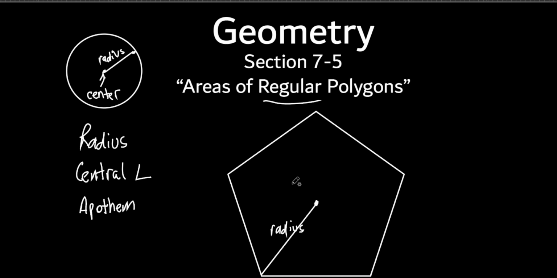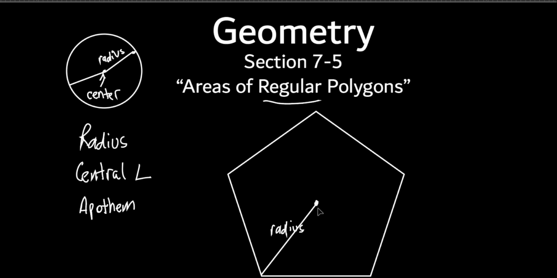Radii. So there's the center, there's a vertex. Now watch. If I took the radius of a circle, from the center to any point on the circle, what if I made it from here to here? What would be true about this radius compared to this radius right here? They're the same. The radii on a circle are always the same length. Everybody with me on that? So from the center to anywhere on the circle would be the same length.